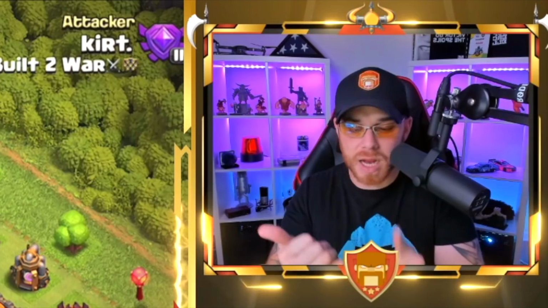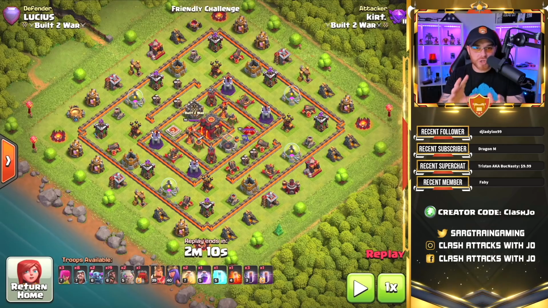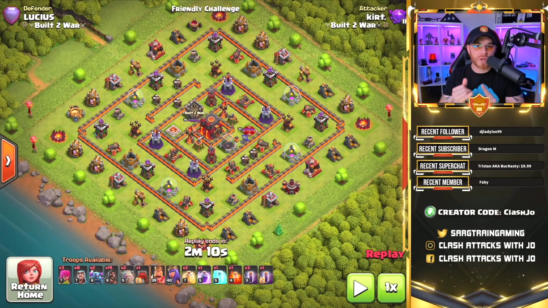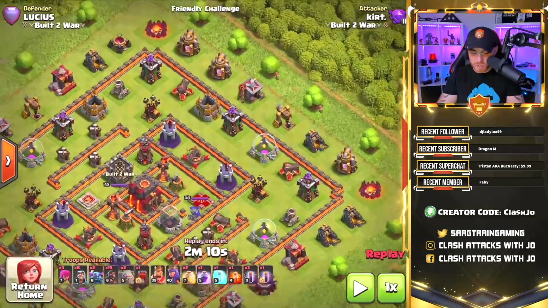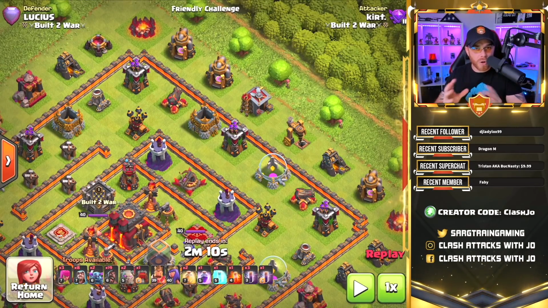The kill squad being the golems, the wizards, the wall wrecker, the king, and the queen. And we want to try to get in and get rid of the clan castle troops, the archer queen, and at least 2 of the 4 wizard towers, and possibly a bomb tower. So we're going to come in on this location up here because it's moving everything directly to a location that has all of those defenses.